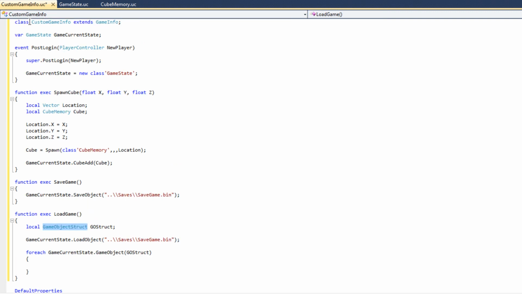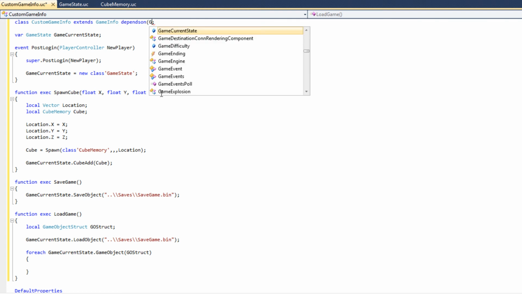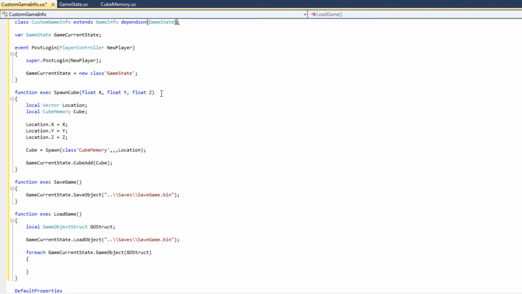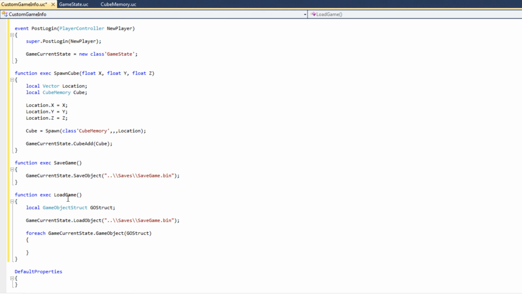top here to the custom class declaration and adding the statement depends on, and in parentheses we put game state. If you omit this specifier, this function down here, the load game function, will not necessarily recognize this game object struct object. It won't know that it exists.